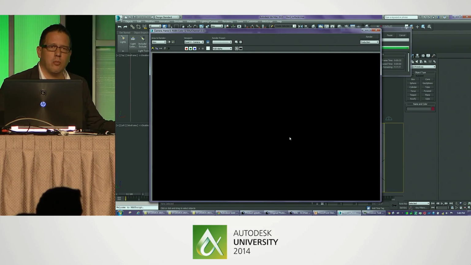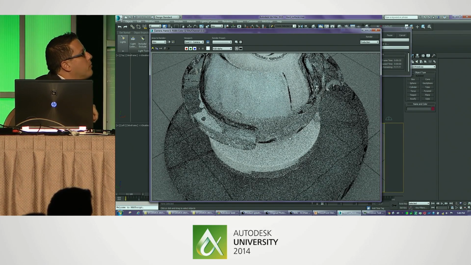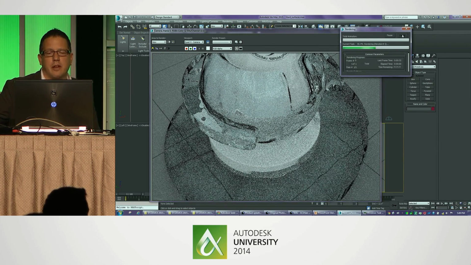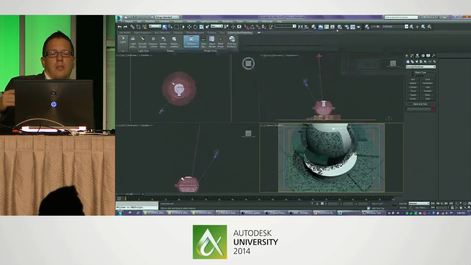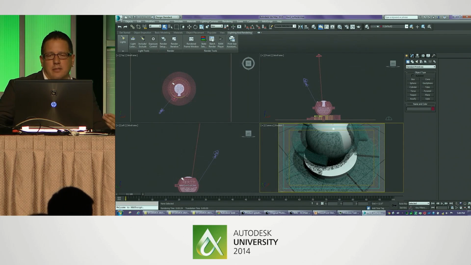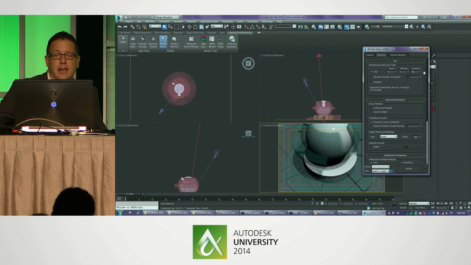Will it look that photorealistic? No, it's going to be grainy, and my laptop won't do a perfect job, but I get a really good idea of what it's going to look like very, very quickly. I will stop this just for the demonstration, but in production, you can use this aspect of Iray where it progressively refines, and instead of defining a 30-second render, you could say, let's just do unlimited.